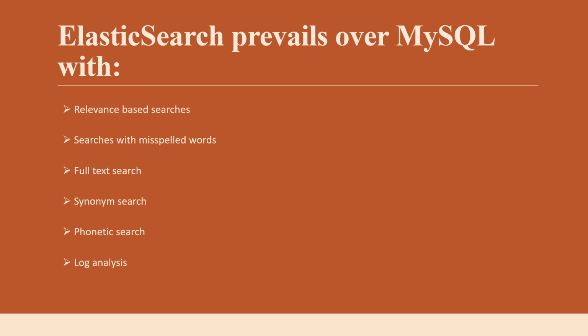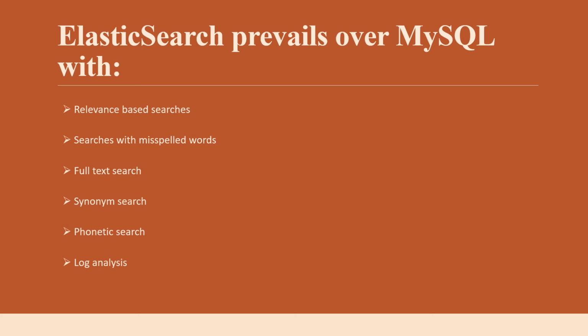Elasticsearch prevails over MySQL with these search methods. If you're going to search for something based on relevance, Elasticsearch has a ranking system built into it. Certain keywords and phrases have a relevance ranking, and results will pop up based on how relevant they are. It's like how Google gives you the most relevant searches first when you search TCU and TCU's website comes up. Elasticsearch can also give you the searches you are looking for even if you misspell some of the words. MySQL is not good for searches such as this.